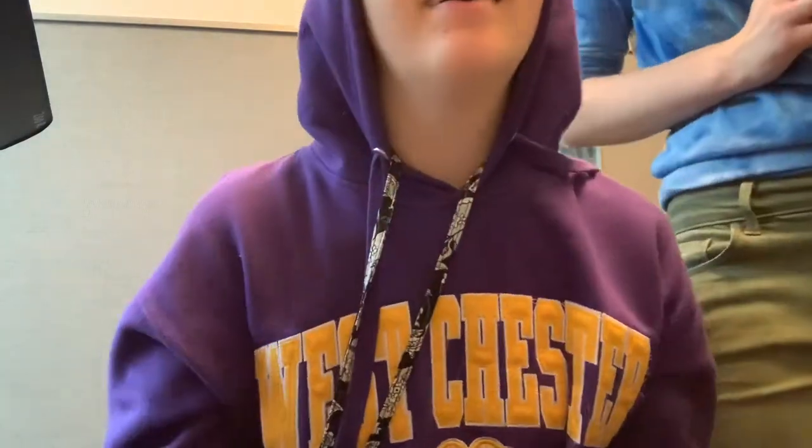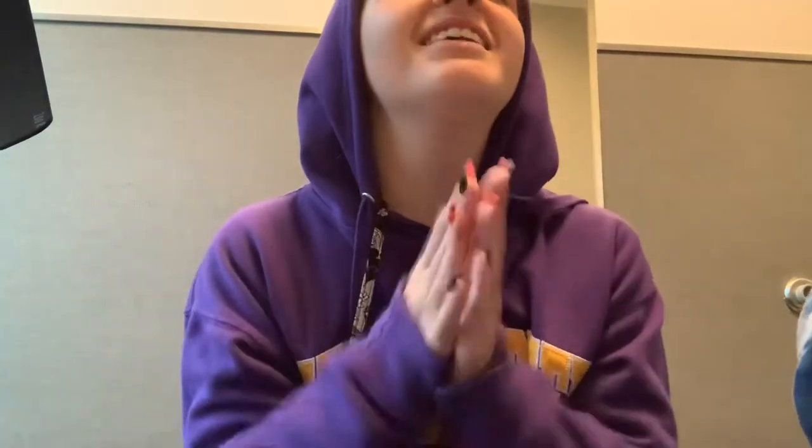So, looking at these three notes right here, are you able to tell me which notes they are? Using your acronyms. Let's go one at a time. This first one, using your acronym. What note is that? F. What note is that? E. And what note is that? G. There you go.